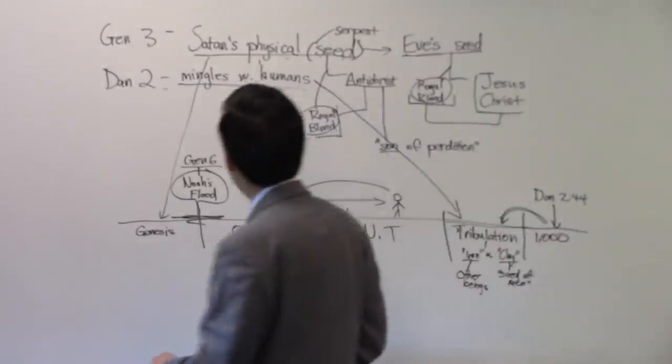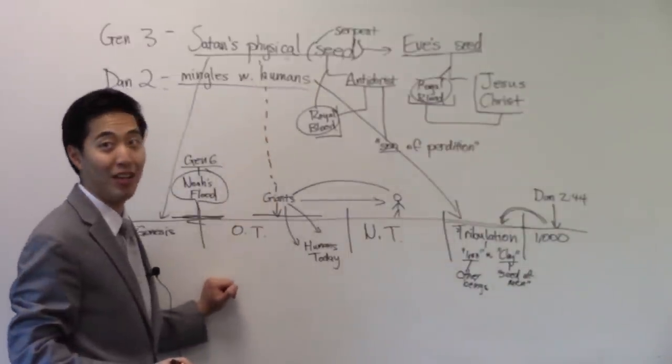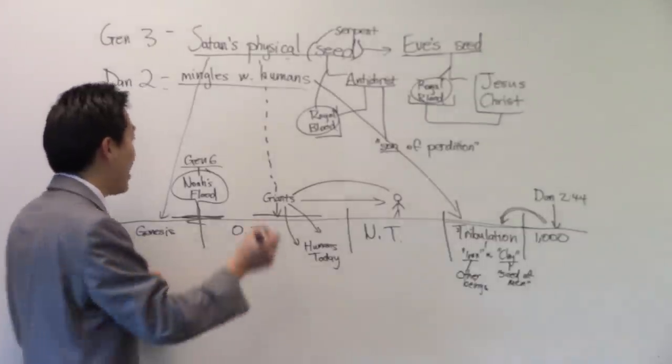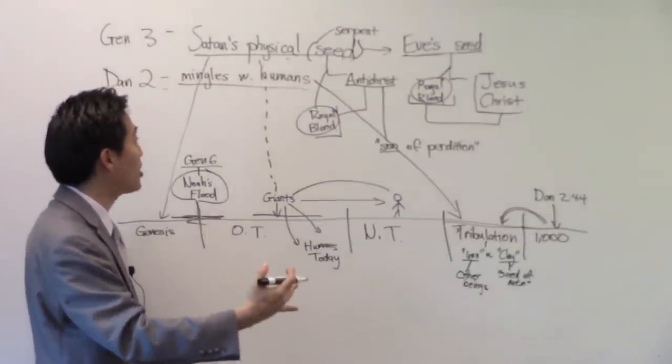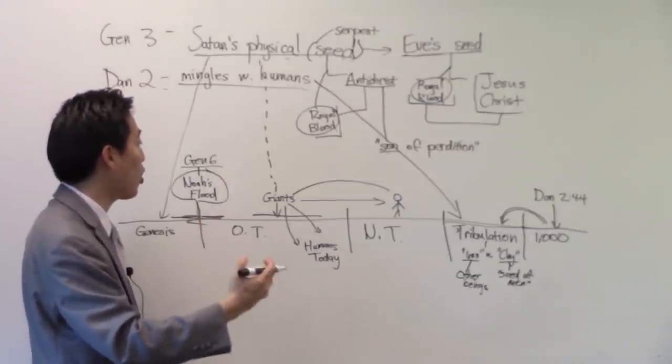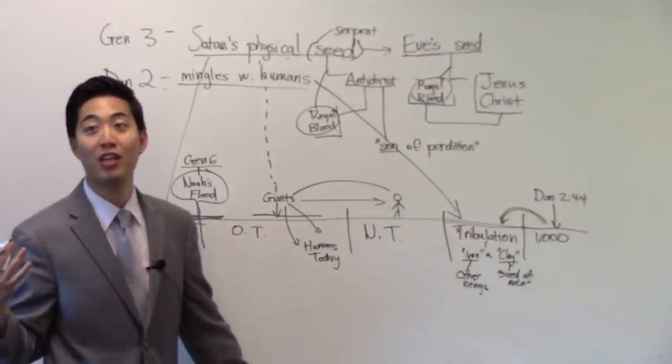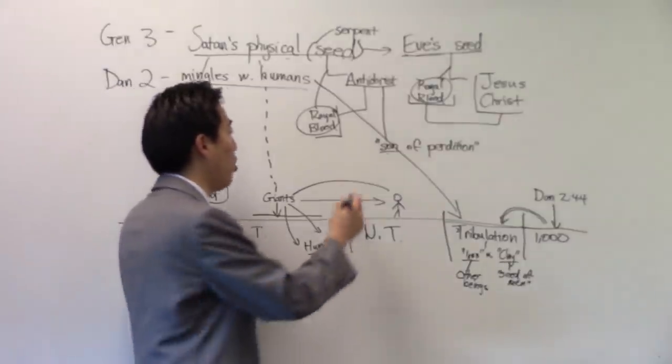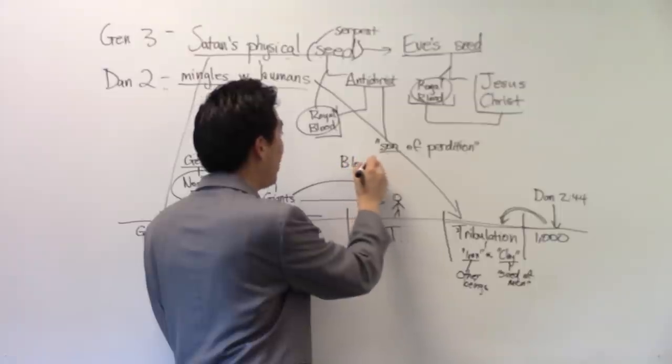That's why it makes sense. We are known as children of the devil throughout the Bible back then. We were known as the children of the devil. So yes, spiritually there's no doubt. Spiritually we became children of Satan. We were lost in sin. We were serpents. We were worms. But it could be more physical than you could have thought. Well, then what's the solution? What's the cure? It's that other blood that replaces that blood. It's the blood of Jesus Christ.